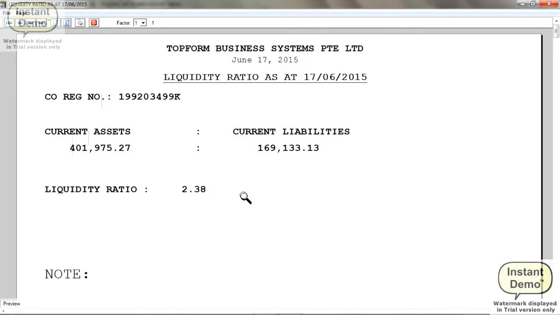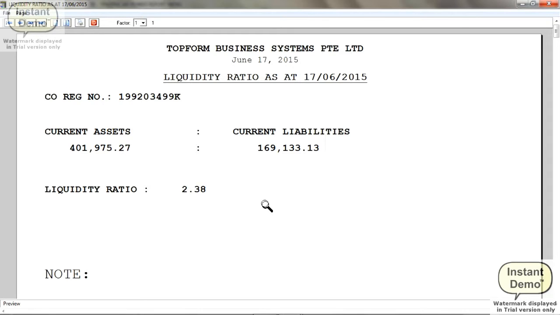They work themselves to a position where they don't have enough working capital. Cash is king in business. You can run into serious problems the moment you run out of cash and working capital. So this liquidity ratio means your current assets exceed your current liabilities by over 2 times. To be exact, 2.38 times. Does it make sense to you? This is the ratio of current assets and current liabilities.